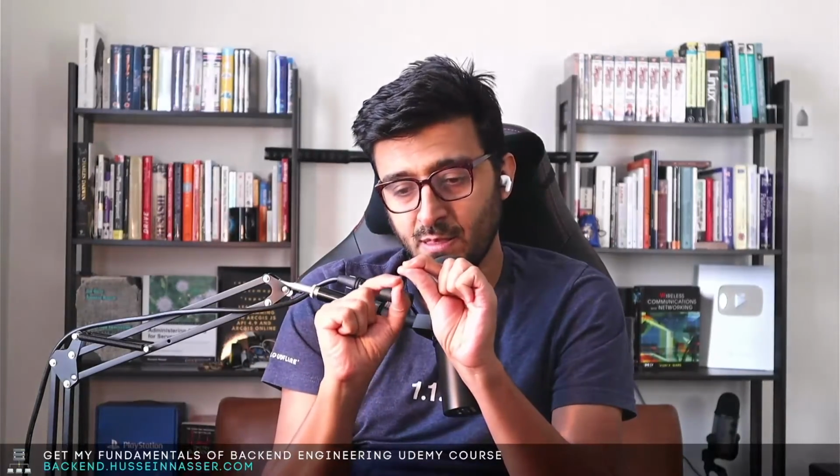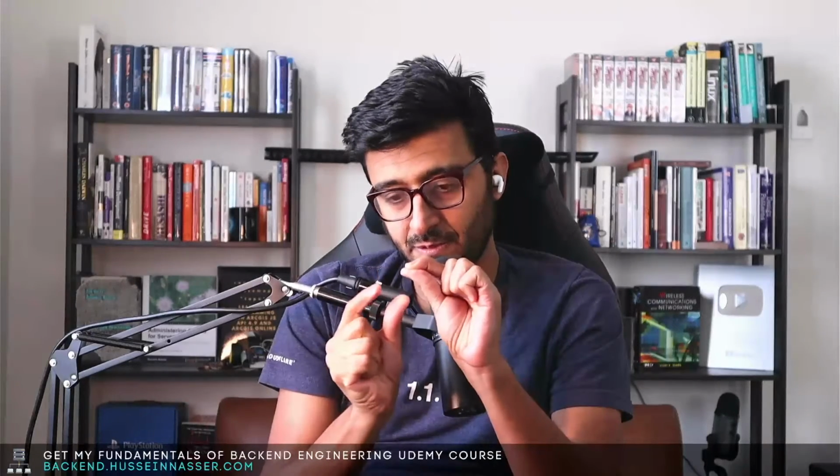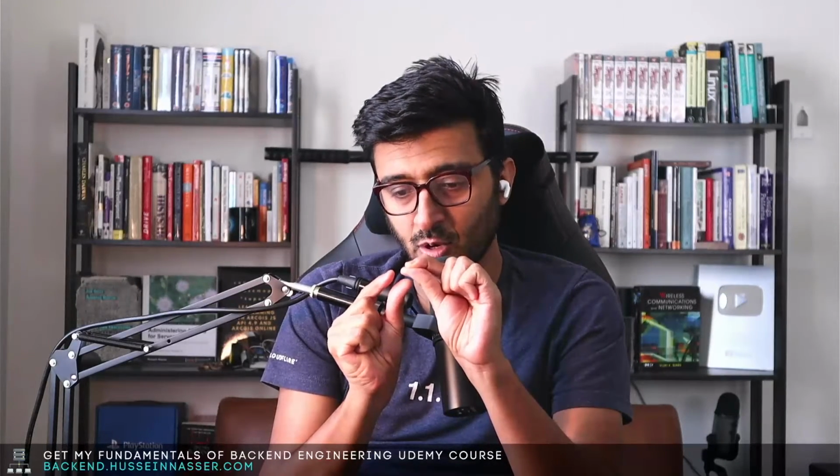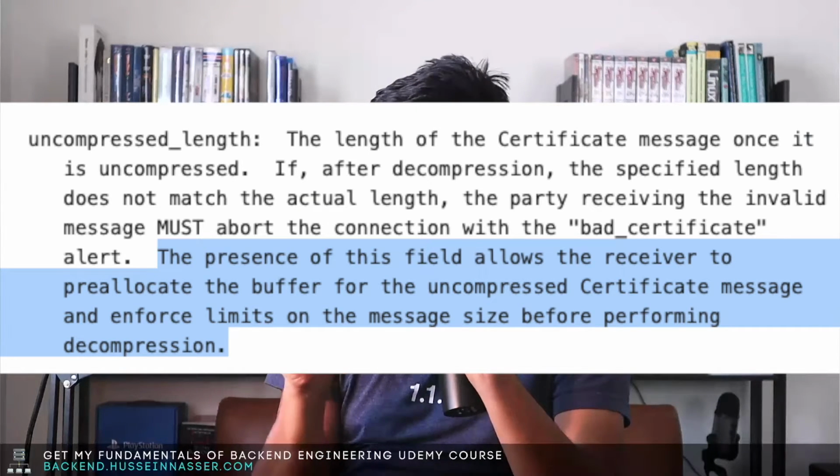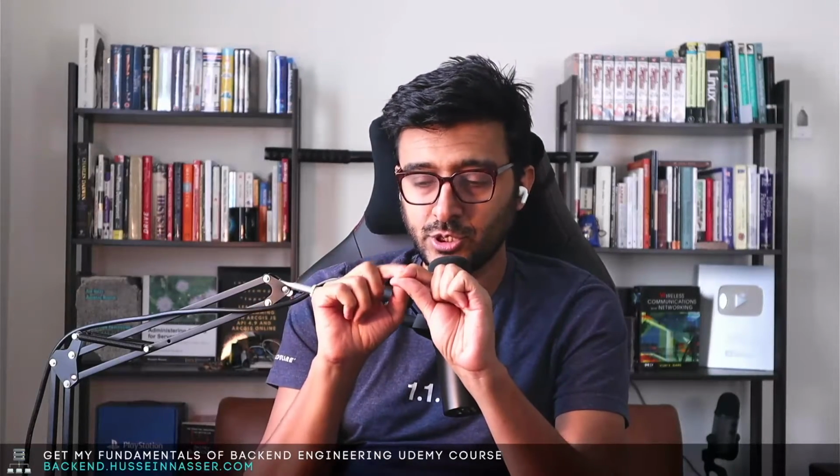And when the server picks an algorithm and compresses the certificate, it must of course include the length of the uncompressed message, how large it is as uncompressed, and it also should include the algorithm that it used to compress. And when it does that, it then sends that compressed certificate. So it will compress it from 10 kilobytes, probably down to 1.